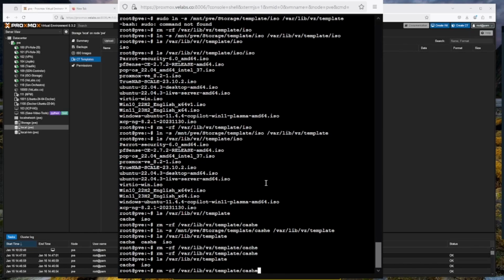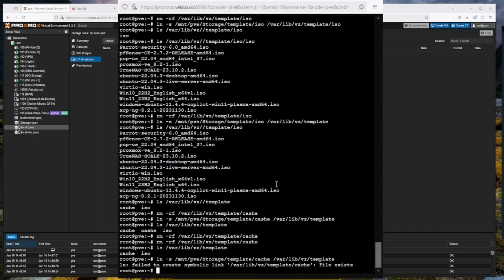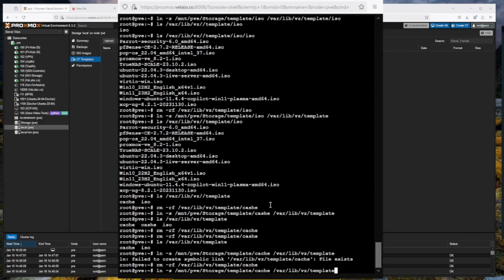So let's go back to the ln command here right now. We'll delete out the cache. We'll copy the system's spelling again, and we'll paste it in again here, hit enter, and it does give me the file has created.